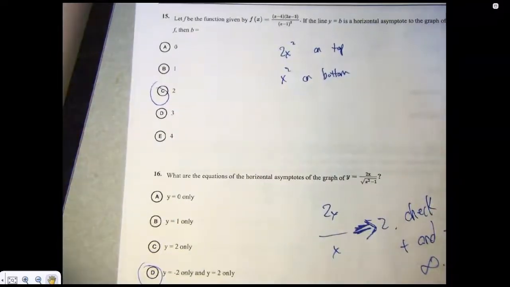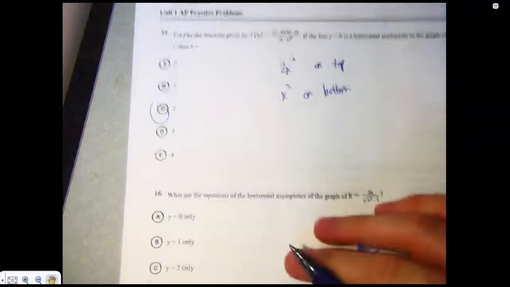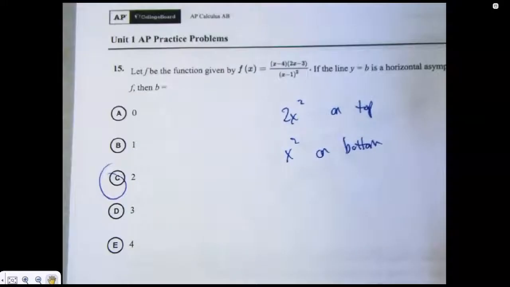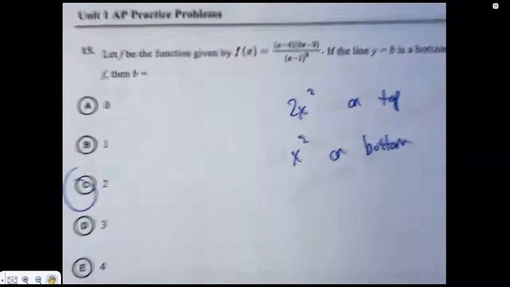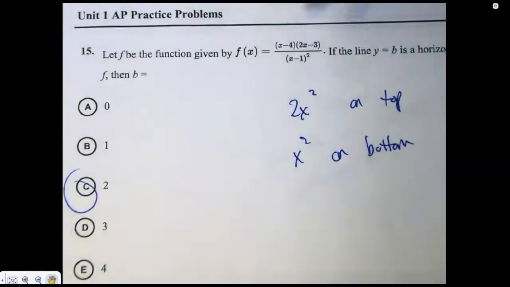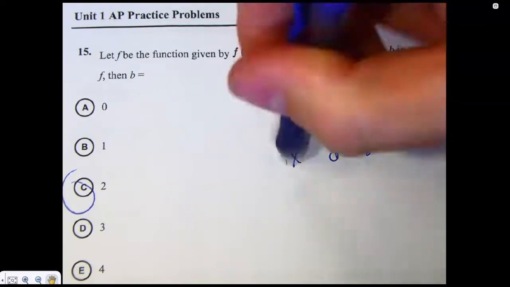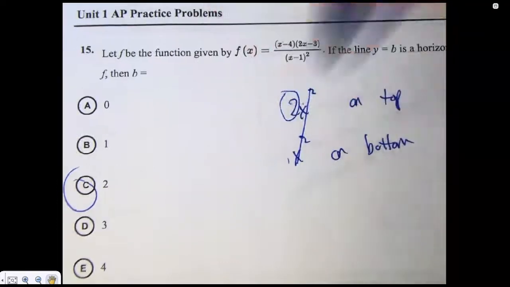15. Horizontal asymptote. So again, we're going to look at the higher powers. But you have to simplify before you look at them. So I'm not even going to really worry about foiling the whole thing. I only care about the biggest powers. Could I foil these and get a trinomial? Sure. But x times 2x is 2x squared, and that's where the biggest power is going to come from, so I don't really care about the rest. And the same on the bottom. I could expand it, but the x squared is going to be the biggest power, and that's all I care about. And then the highest powers are tied. You're left with 2. So that's y equals 2.